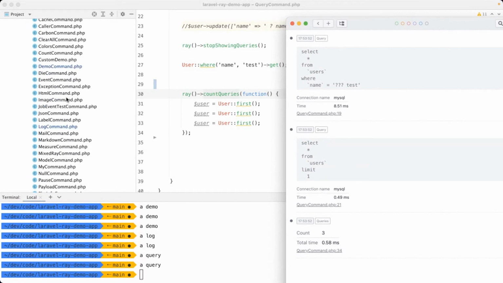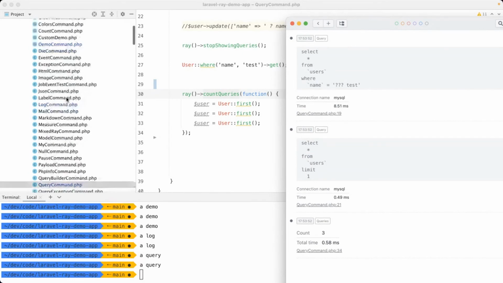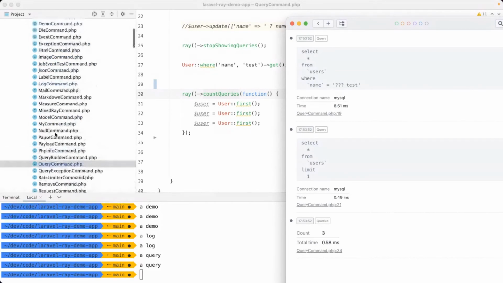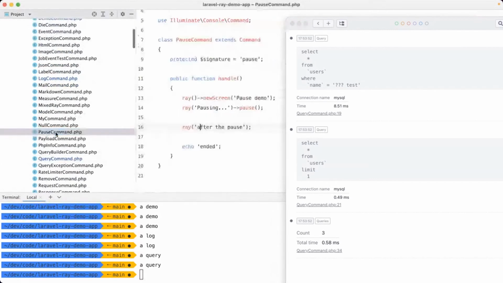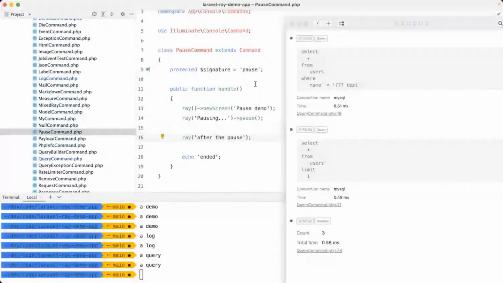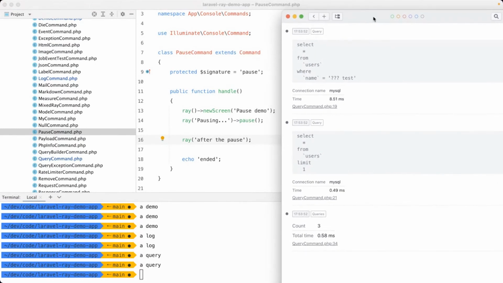Let's maybe do a couple more. I think a very cool one is, but my eye doesn't fall on it, it's here, the pause functionality. So basically, we can pause your code, and you don't need an extension for this at all. Why would you want to pause your code?